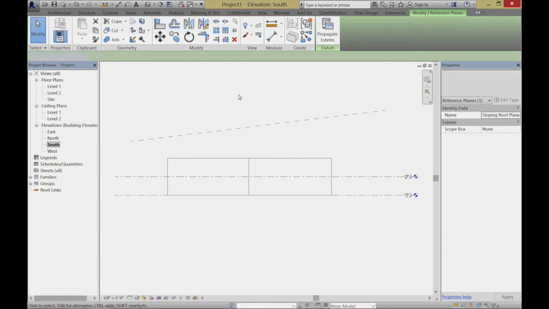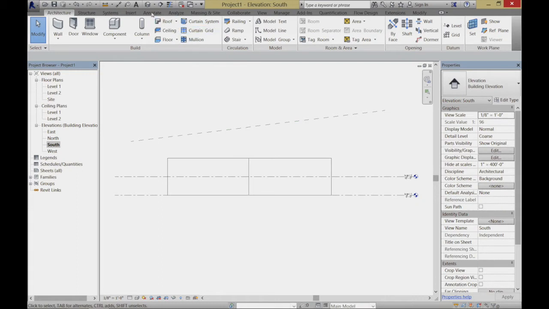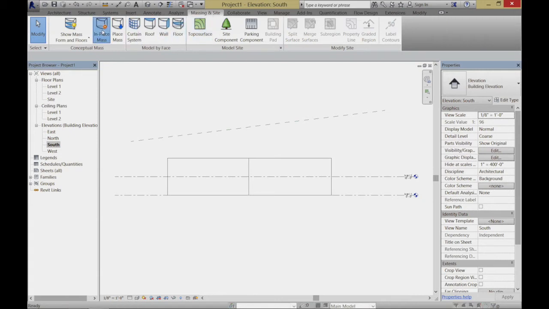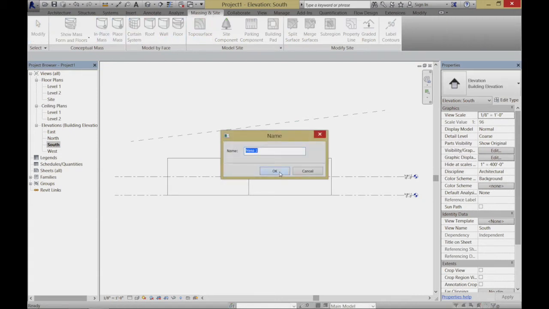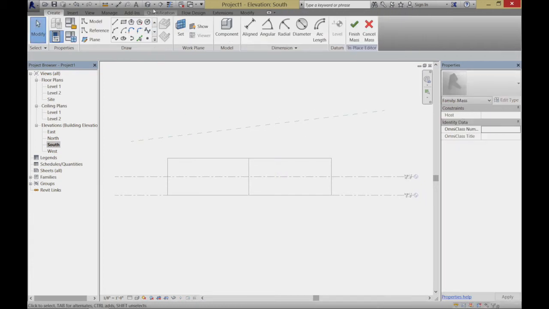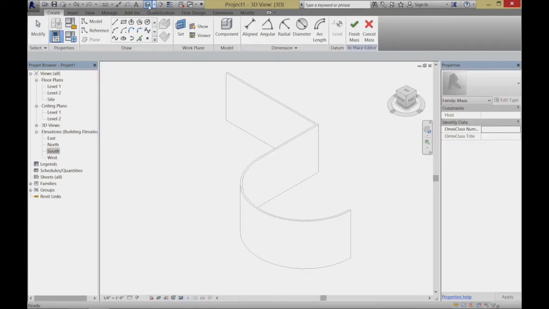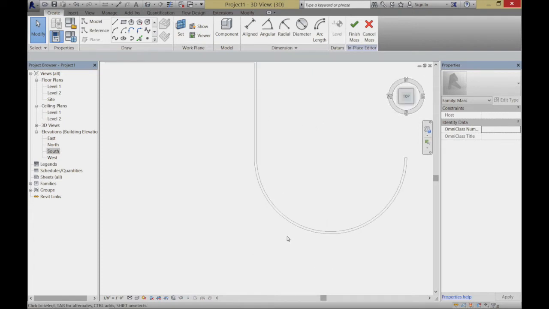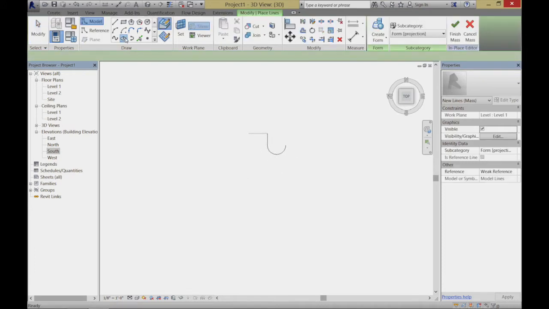But with that plane in place, I can do something like this. I'll still go through and create a mass. I just wanted to get my planes in place before I do that. So here's my mass. And I'm going to go to 3D so I can see things nicely from the top. What I'm going to do is as follows. I'm going to draw some shapes, like an ellipse, but it doesn't have to be an ellipse.